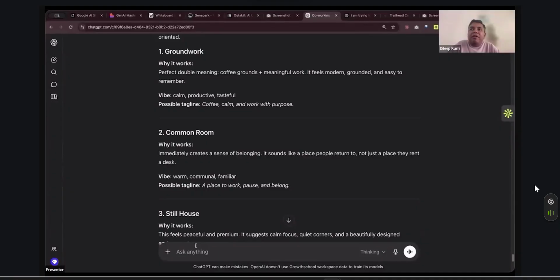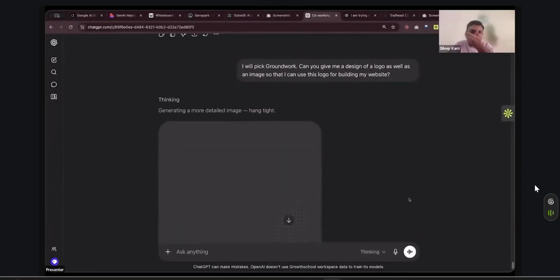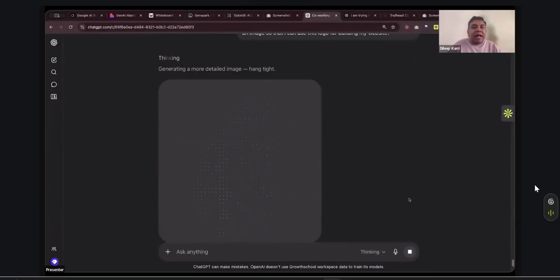Can you give me a design of a logo as well as an image so that I can use this logo for building my website? Right. So now I am designing the logo for Groundwork. In the previous cases, I didn't require all that, but because I'm building from scratch, I will require all this information.